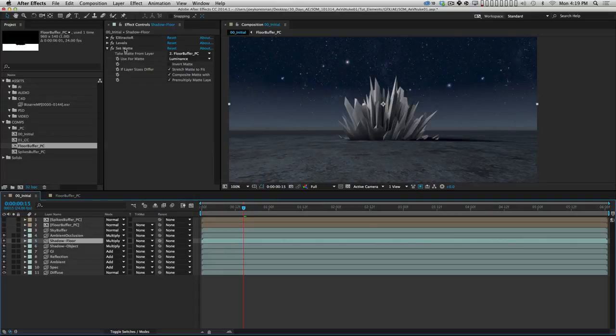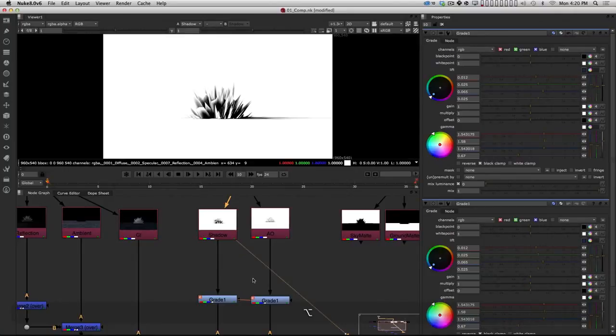Then we're using the Set Matte effect to pull the matte from a different layer, and you don't get any feedback that that's happening. You just have to remember that it's happening. And the worst part is if you have to work on someone else's After Effects project. So now we'll hop into Nuke, and I'll show you how this works, and you're going to laugh at how much simpler it is. Let me show you how simple this is to do in Nuke.